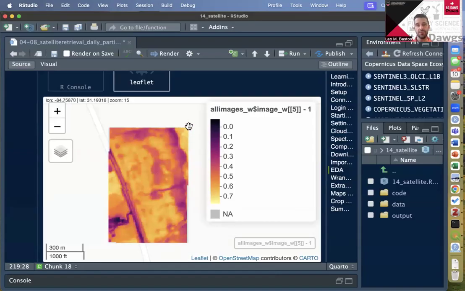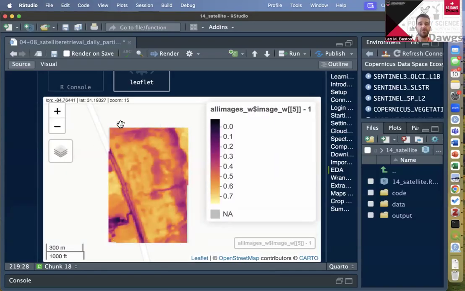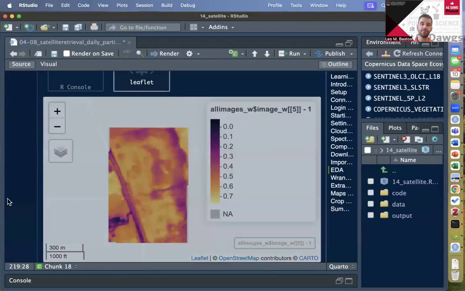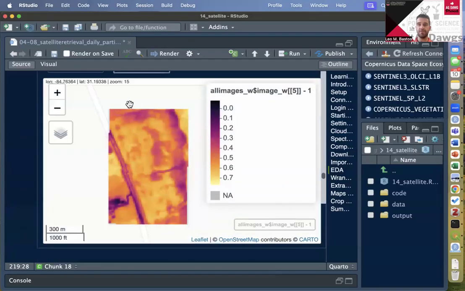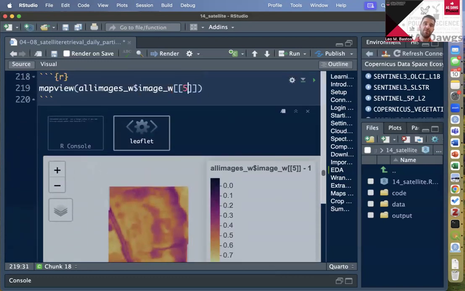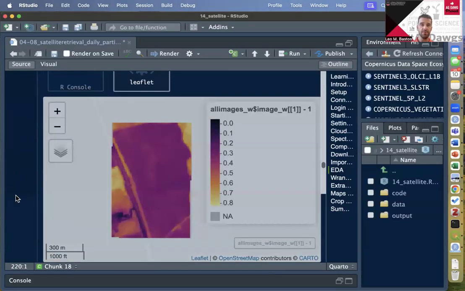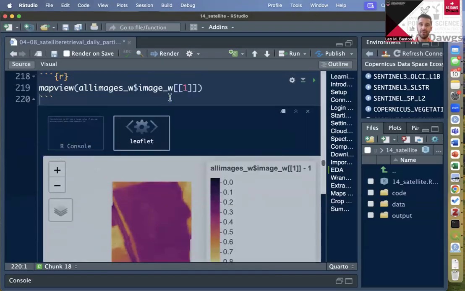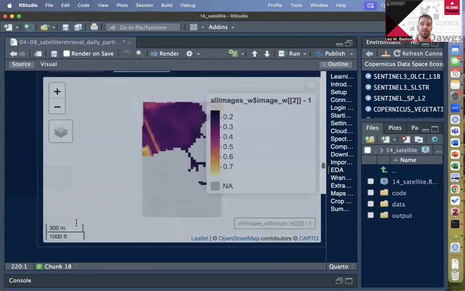One thing that you notice is we have pixels that are outside of the field, right? So we got kind of like information for the bounding box of the field. So one processing step I want to do next is just to crop this to the field only. So we remove the pixels from outside. We could also check other images here. So let's see if we check the first one. You know, I mean, these images are all different, obviously. They are for different dates, but we could have checked any of them. I checked number 5 because it was a clean one.